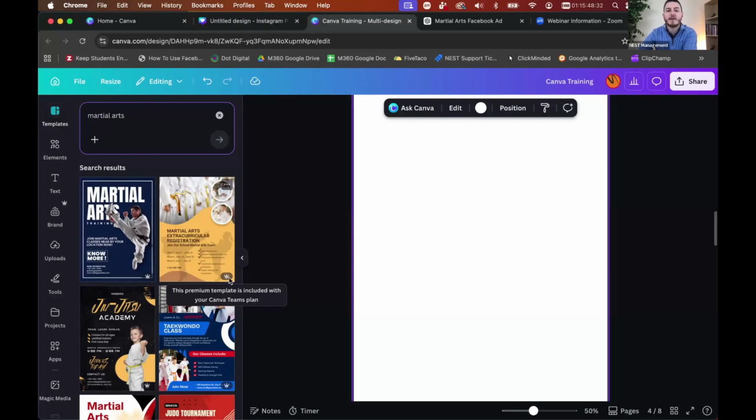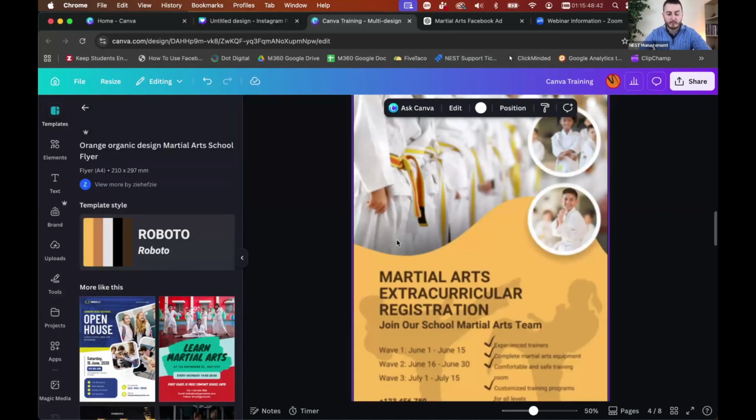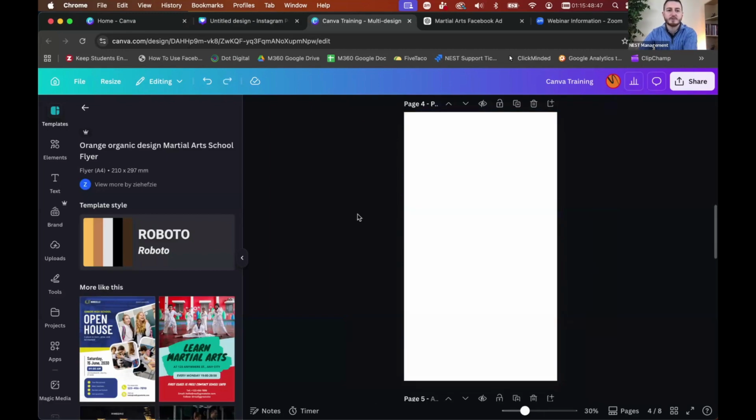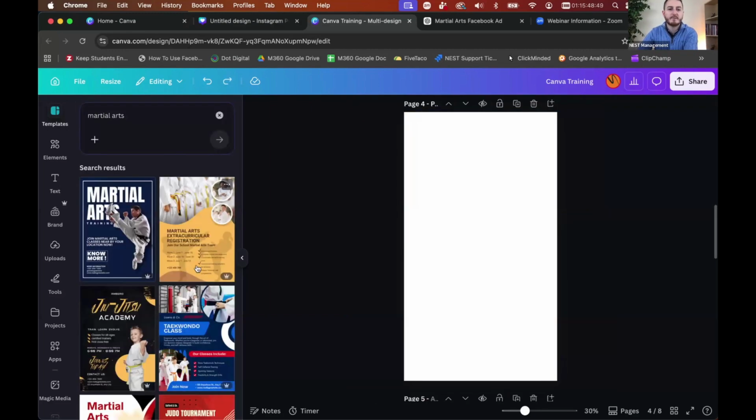If it has the crown, that means that it is a premium asset. So from us here at Nest, we have the pro version of Canva. So we can actually use this one if we wanted to, and it will add it in to the design. Don't want to use that one just yet. But if you have the free version, then you won't be able to use that one.